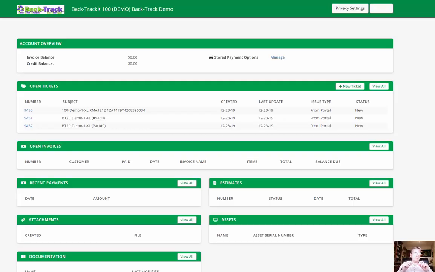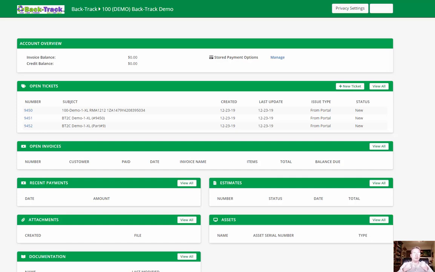Alright, this time we're going to create a ticket for when a customer returns the product back to us. Now, there's two different scenarios where this might happen. You might want the customer to return the product back to us because you're going to refund them. So that's the scenario we're going to show here. The second scenario is when a customer is returning a product to us to test, repair, and then send back to them. That will be demonstrated in a second video.